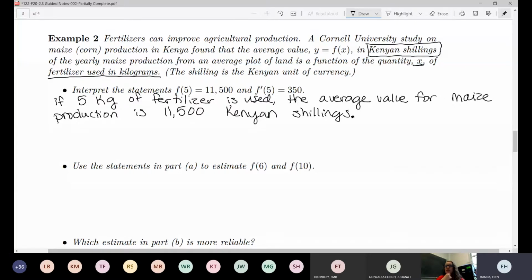Now if I want to interpret the derivative, that's where we have our choice of the rate way or the step way. Because I know what I want to do with this next, I'm going to go with the step way. Remember, the idea is we start with 5 kilograms of fertilizer and increase that value by 1. Usually you would start with saying something about the 5 kilograms, but since I already have a previous sentence that calls on that, I'm just going to start with adding the 1 extra. So if 1 more kilogram of fertilizer is used, we're saying add 1 to the x value.